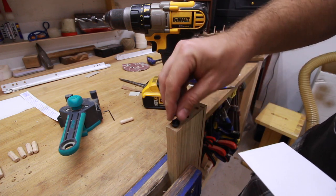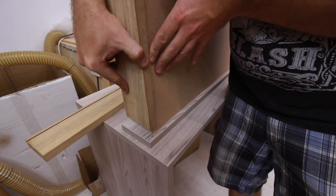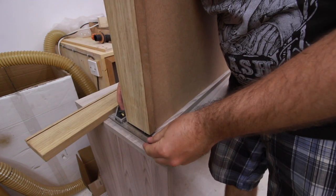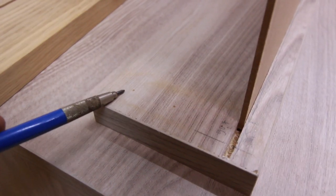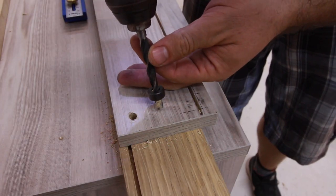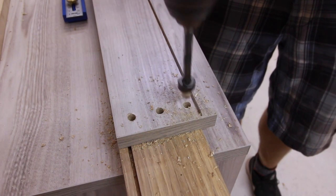To transfer the positions on the drawer front, I place dowel marker pins in the holes drilled and position it over the drawer front. I make sure it's square and with the hammer I hit the side to leave a little indentations. With the brad point drill bit and stop collar, I complete the holes.